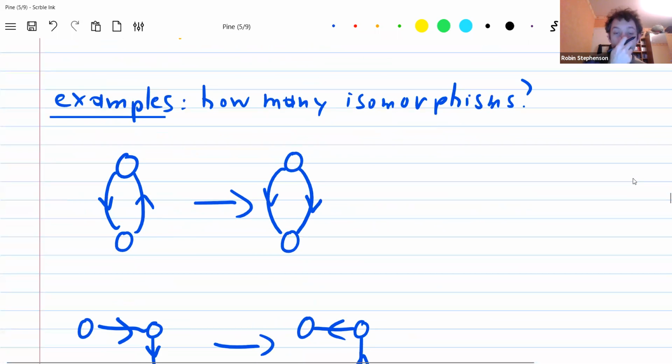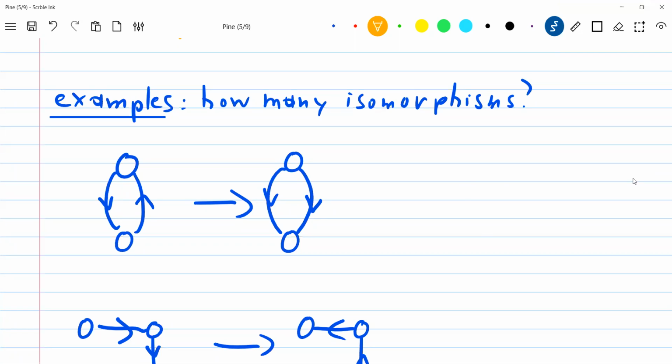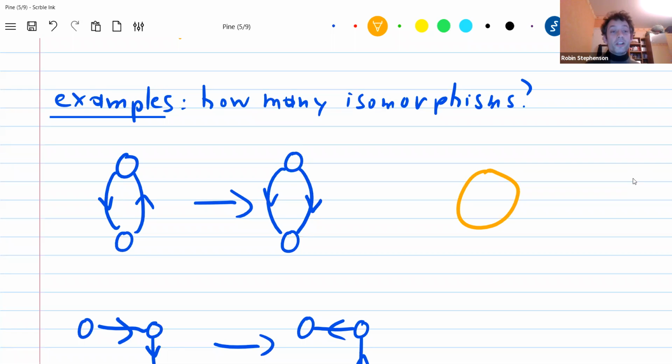I'd be delighted if people could open their mics and try and guess how many isomorphisms do we have between this little MDM and that one. There's no trick question yet. So if anyone is brave, I'd be happy to hear your answers. Zero. Yeah, this one is simple because they're not isomorphic. And because here the two edges have the same direction and over there they don't. So yeah, that was 0.